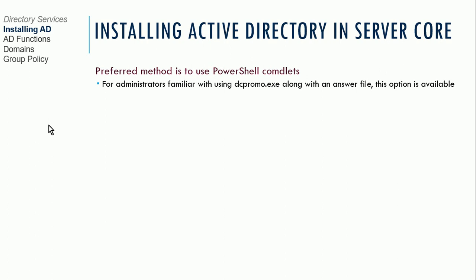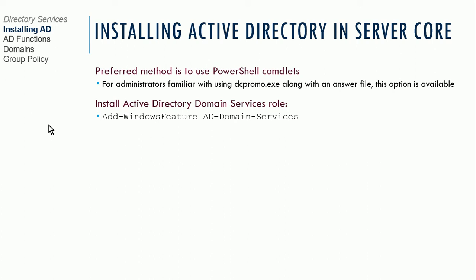So you have to provide an answer file that allows it to silently go through that process to promote the domain controller. In many cases, if you're using Server Core, it's probably not the first domain controller on the network, so you probably already have all of those options, and you can create that answer file.